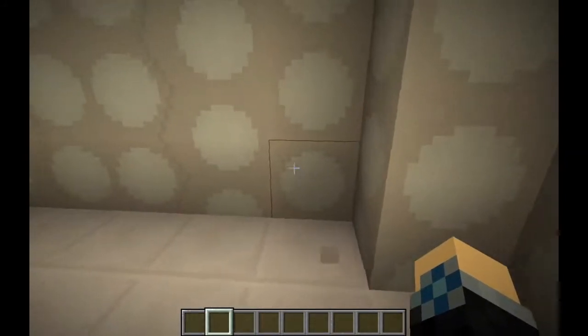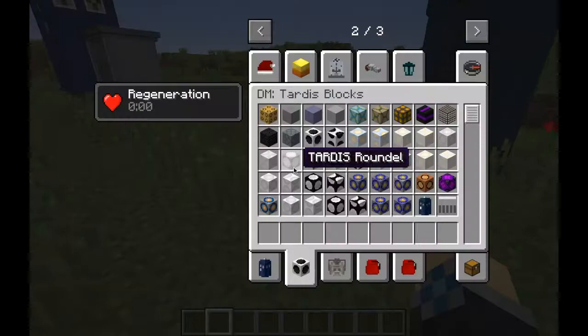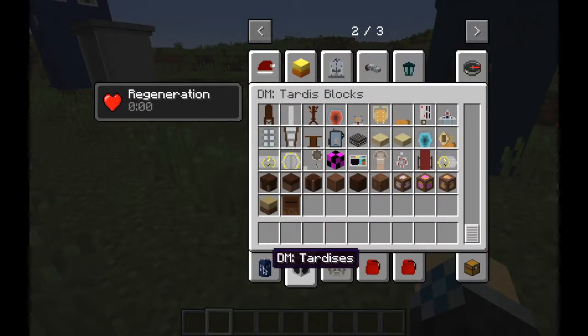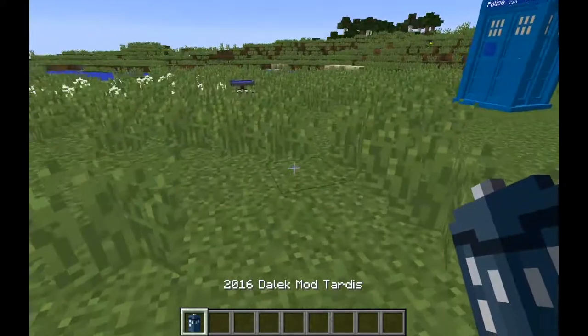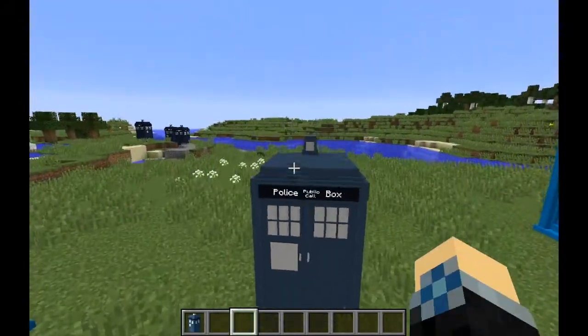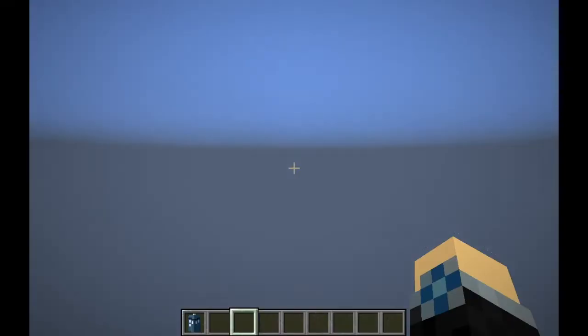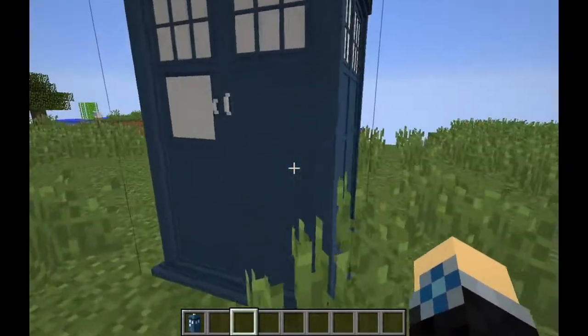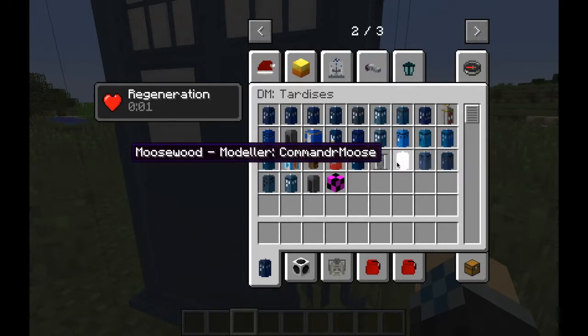So let's step back outside and see if there's any other updates that we can look at for the TARDISes. So 2016 Dalek Mod TARDIS, so I take it this is just the default interior. It's a very plain exterior. We're just going to enter this anyway in case there's something different, but exactly what I was expecting there. There's a new chameleon circuit design for you. Let's see what else we've got here.